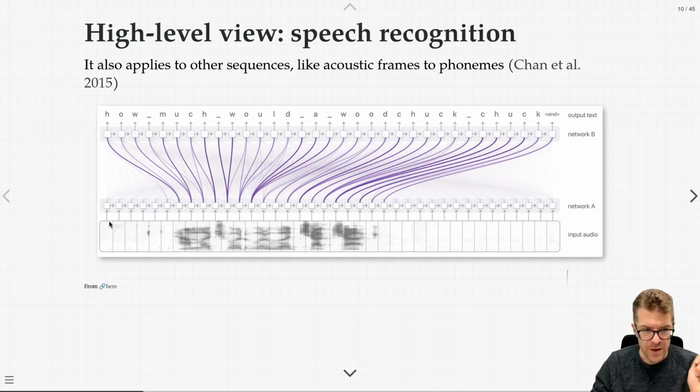You can see over here, it's reading frames of speech, these small, usually 16 millisecond, little sections of audio. And you're reading them one at a time, and you're accumulating a hidden vector in this recurrent neural network heading towards the right. This is an encoder, just as before. The decoder is going to produce, in this case, letters. There could be phonemes also, which is related to letters, in English anyway. So H-O-W space M-U-C-H.